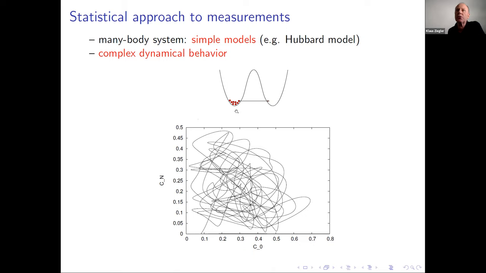The bosons can tunnel through this barrier from one well to the other. During this evolution, starting from all the particles on the left, we can measure how many particles are on the left or on the right well. The dynamics is shown here, and surprisingly, due to interaction, this looks quite complex. What is shown here is the system with 20 bosons - almost like a random walk, very erratic. In order to compare with theory, we have to resort to a statistical approach here.